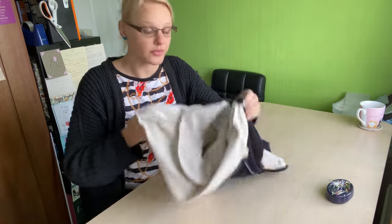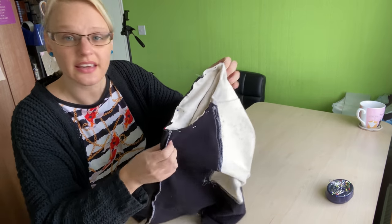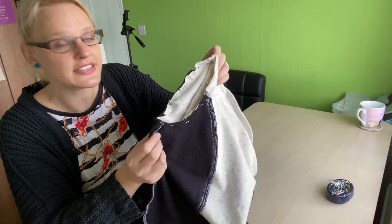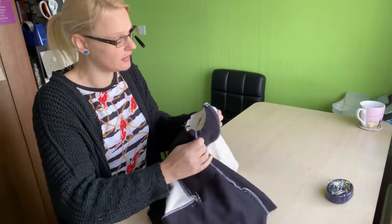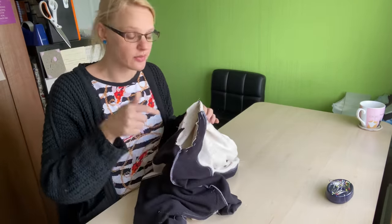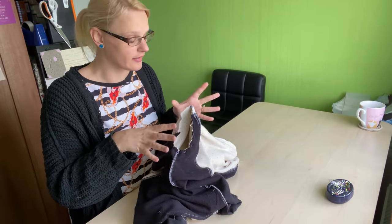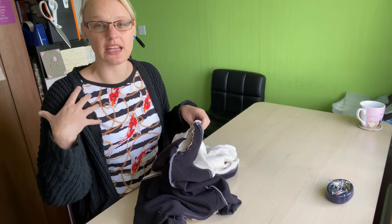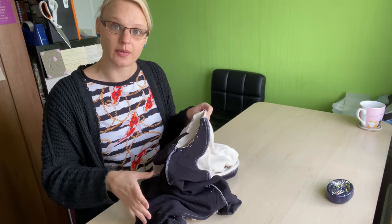So that is both sleeves set in. We can see here that I've pinned it all around, and I thought it actually went in really nicely. On both of those, I'm going to zigzag first and then overlock, just because I want to make sure that I don't get any puckers or anything like that. And I will show you that once I've finished.